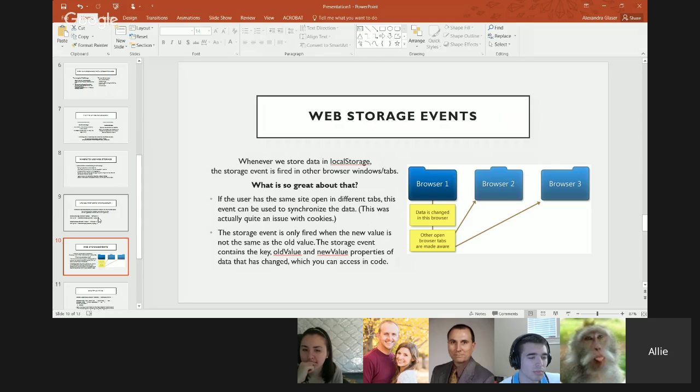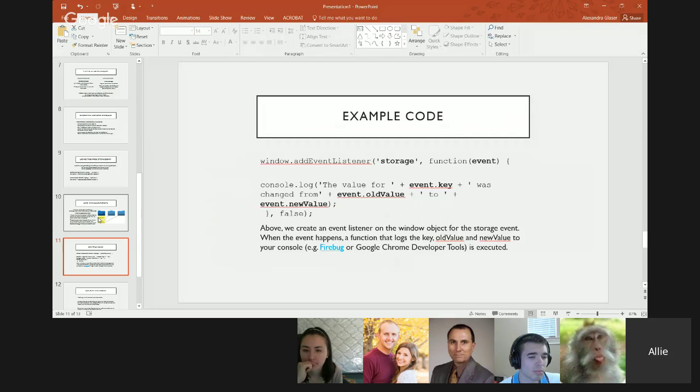And the storage event is only fired when the new value is not the same as the old value. And there's code here that shows how you would add the event listener on the window object for the storage event. When the event happens, a function that logs the key, old value, and new value to your console is executed.